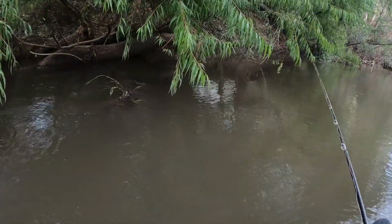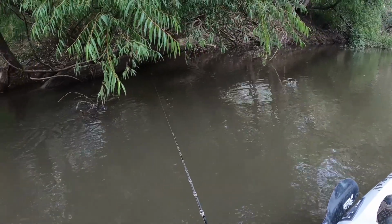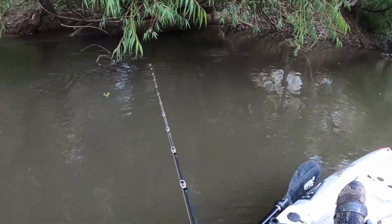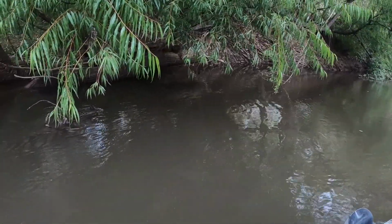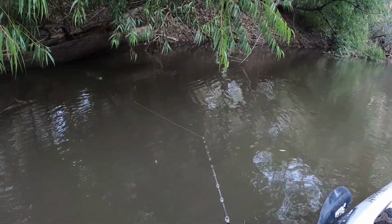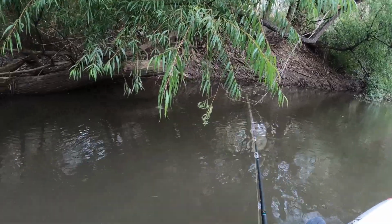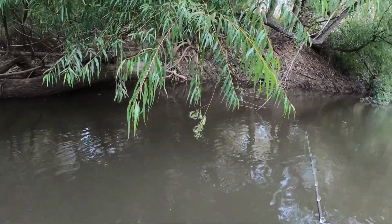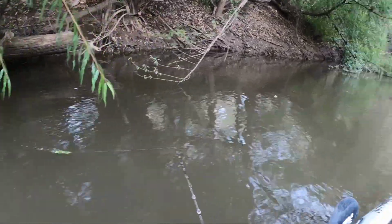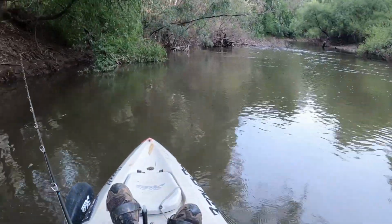That fish didn't seem like it was overly keen to come up to the top. And it didn't really commit to eating this frog, but it nipped at the back of it. So the treble's obviously to pin it in the first place. But I just think if it was a little bit lower in the water column, it would have eaten it with a bit more confidence. But I'm here to fish the frog, so it's going to stay on.